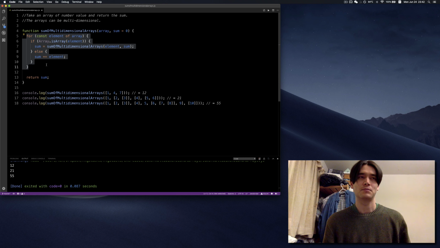So it might be a good idea to practice being able to do something like this without recursion. So there's a challenge for you. Now that you've seen this solution, see if you can do the same problem, but without using recursion, without calling itself inside. And there is a way to do it, but it will be tricky if you've never done it before. All right.